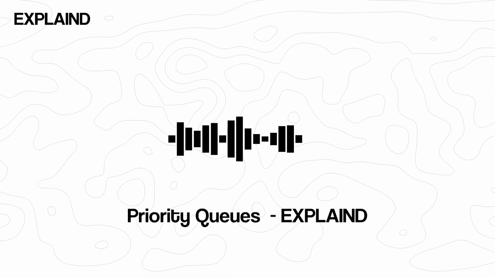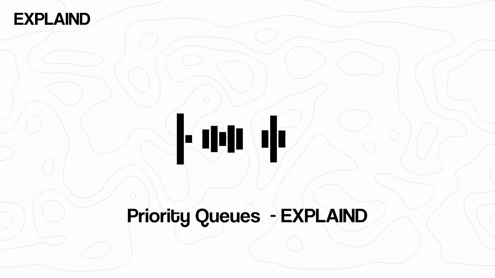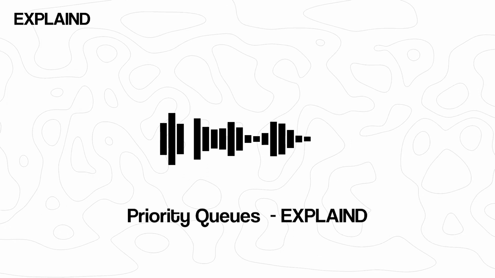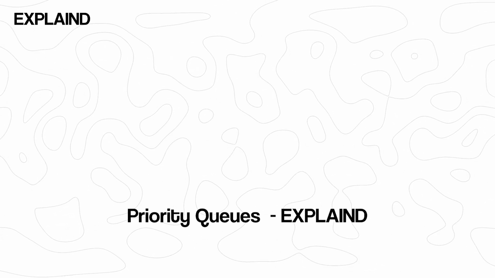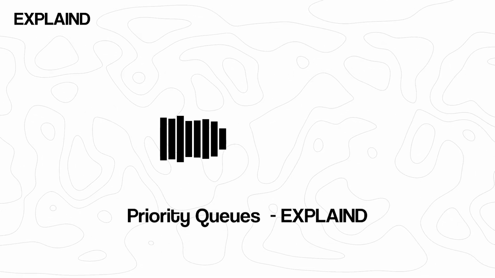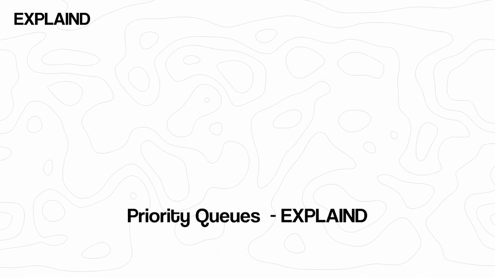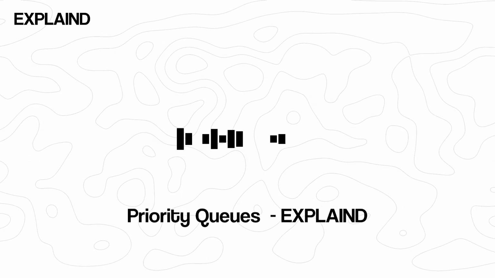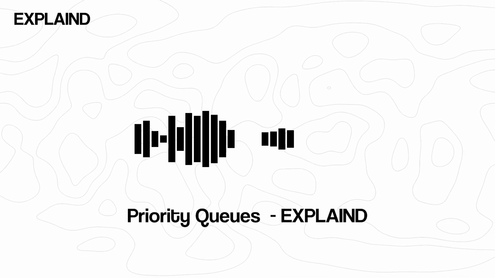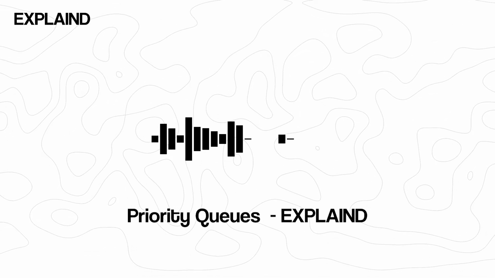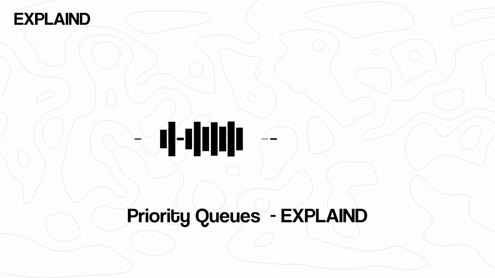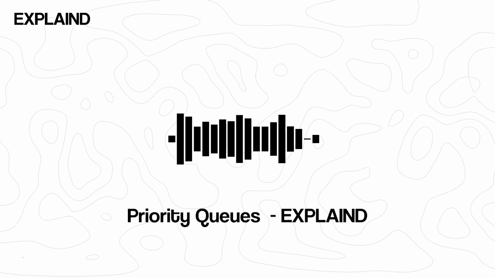Exactly. So we have this queue, and we can add elements to it with their own priority level. What else can we do with it? So we can perform a few key actions. We can add new elements, of course. But the real power is in how we retrieve the elements. We can remove the element with the highest priority. So that's the one that jumps to the front of the line. Exactly. We can also check if the queue is empty, or we can even take a peek at the highest priority element without actually removing it. So it's all about managing these priorities and making sure the most urgent items get dealt with first. But where do we see this in action?